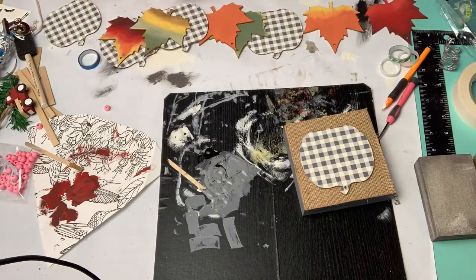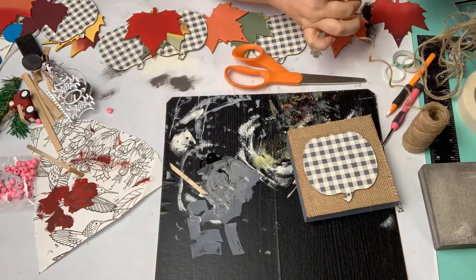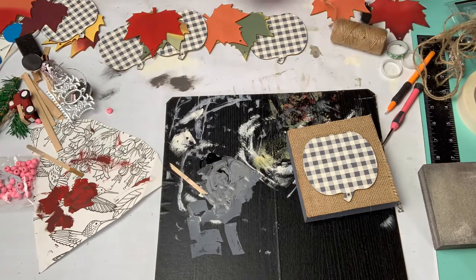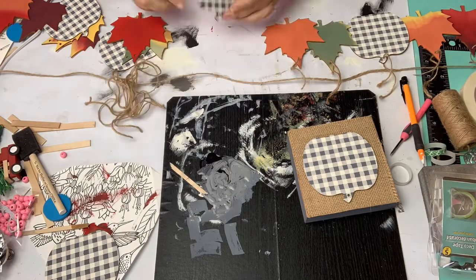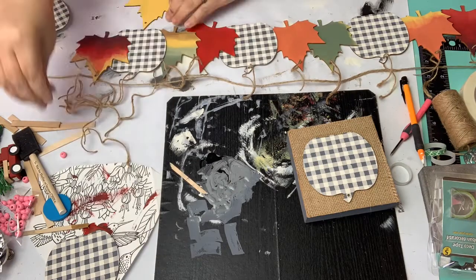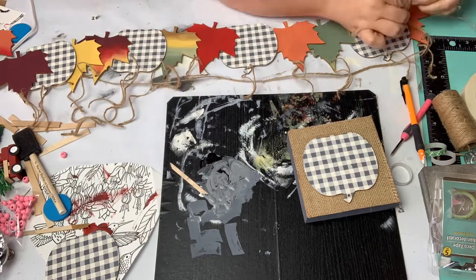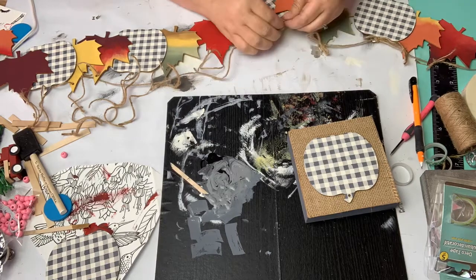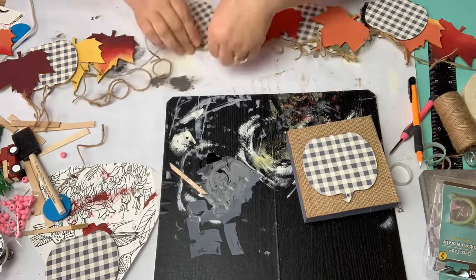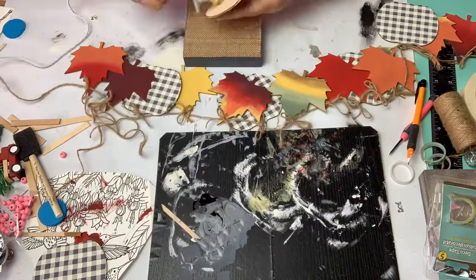I am taking 4 of the buffalo check pumpkins and then my leaves, and I cut string for each of the wooden pieces in 1 long piece of twine. And then I'm just going to string those together and tie them onto the twine in a kind of a pattern. I wanted 2 leaves and a pumpkin, 2 leaves and a pumpkin, so that I started with 2 leaves and ended with 2 leaves. I hope that makes sense.